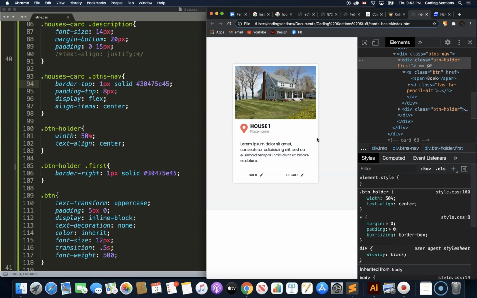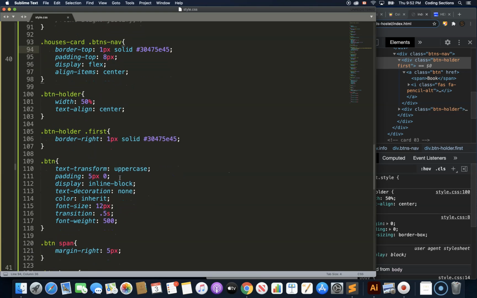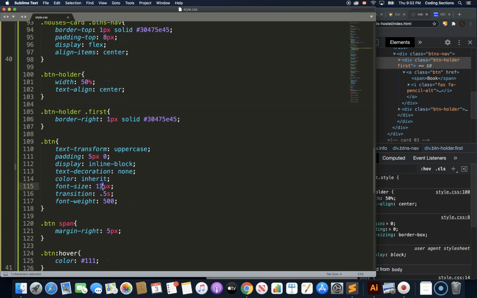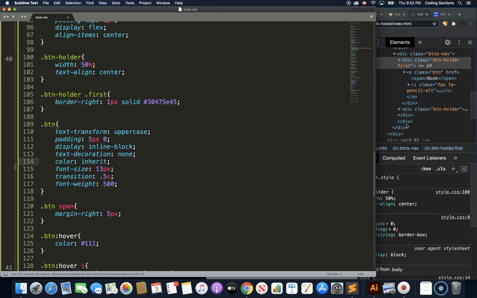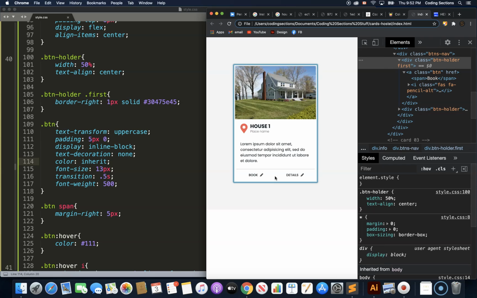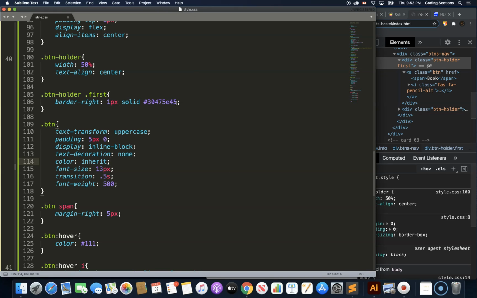So what do you think? I'm not sure if the size of the elements are well balanced. I think it is, but I am looking forward to listening to your comments. The button size, font size, sorry, I'm not really happy. I'm going to increase this a little bit more. What else? Oh, it's still missing the border right here. What's wrong there?